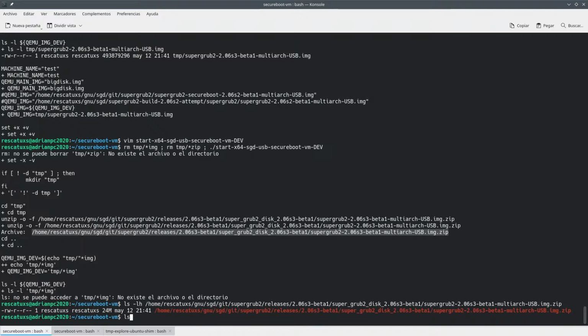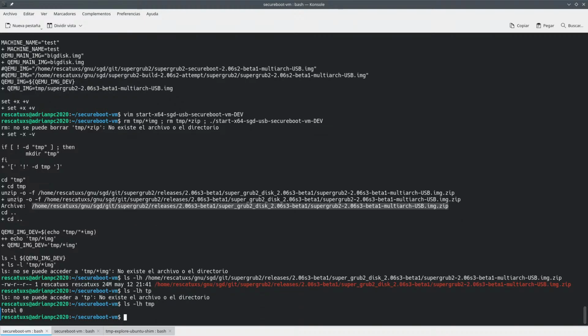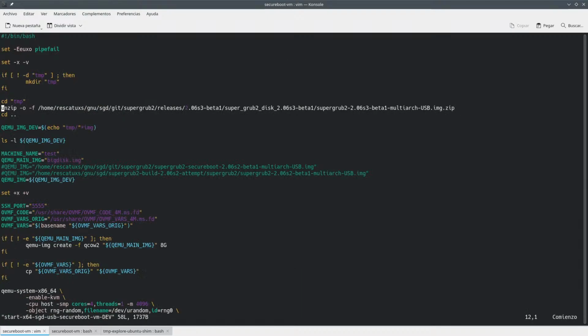I don't understand anything. So now in TMP we don't have anything. However, this is supposed to be copying. It should be unzipping this thing here.